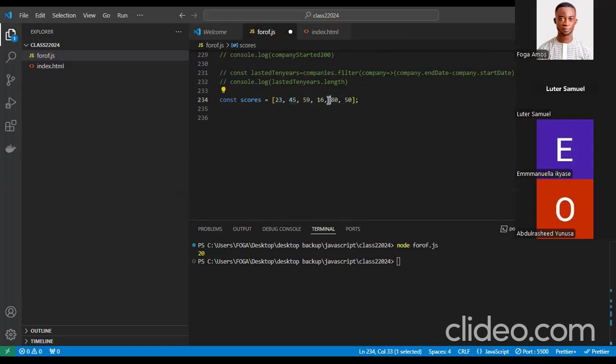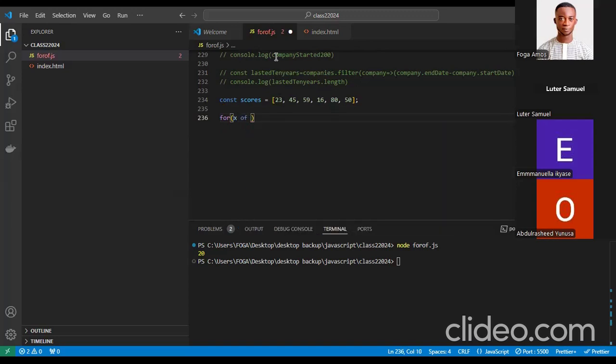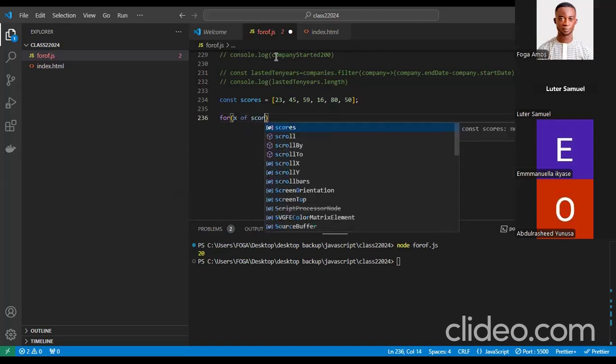I want you to double these numbers and return it in a new array. How will you do it? Using the traditional for loop first, you iterate. For x of scores.